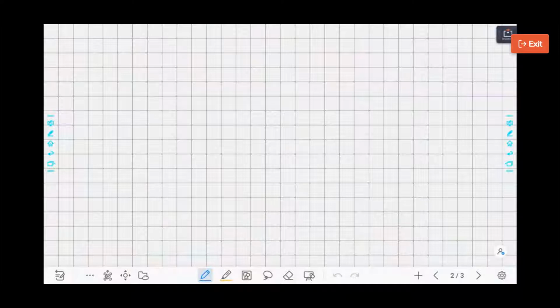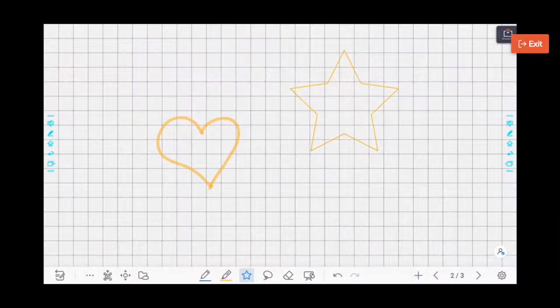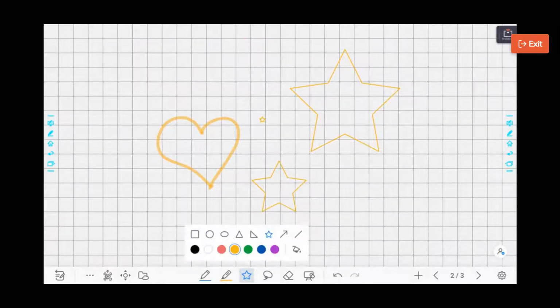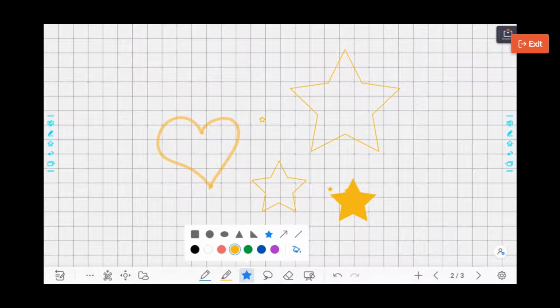So now I can write here, I can put my little heart. It's a highlighter. I can add shapes. So if I want a yellow star, I can do that. I'm just dragging my finger to make it bigger. If I just press, it makes a tiny star. Now if I want to fill the shapes, I click the little paint bucket, and you can see that now the star is completely filled. So when I touch, it is a full star. Same for our lines and all of that.